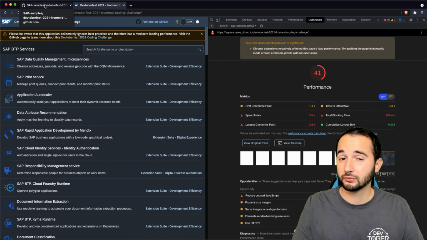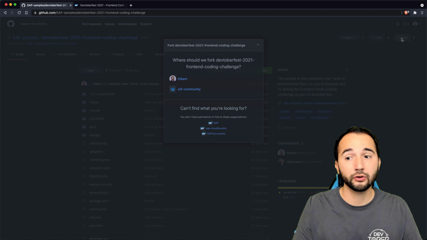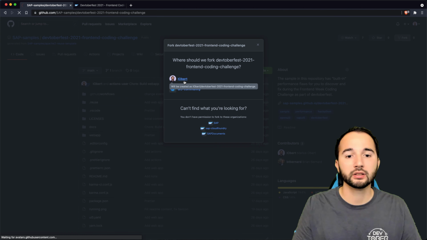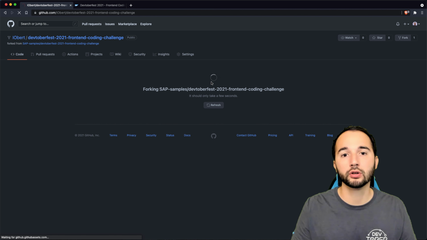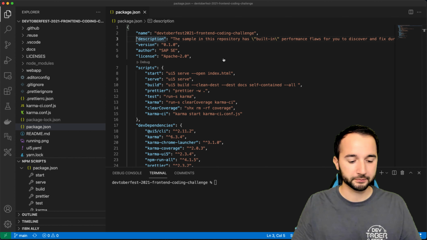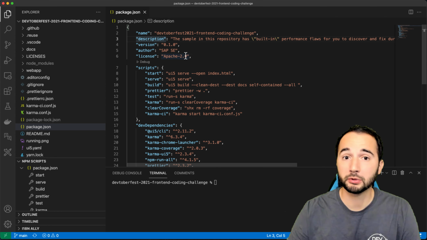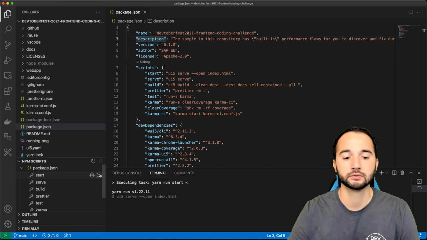For that, all you got to do is click on the fork icon, fork this repository with your user, and once the fork is done, clone it locally to your environment. Once you've done that, you can open the project with VS Code and just hit start here as well.